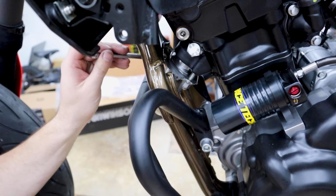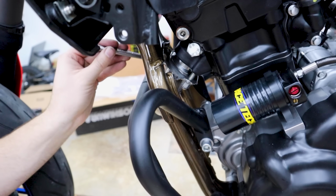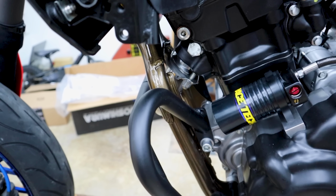Far side one, I'm gonna have to tighten like a caveman because a crash cage is kind of in the way as well as its own header. Now I'm gonna go back to the exhaust and come all the way back around for the final tightening. And you know what that looks like, so we'll just skip that for recording.